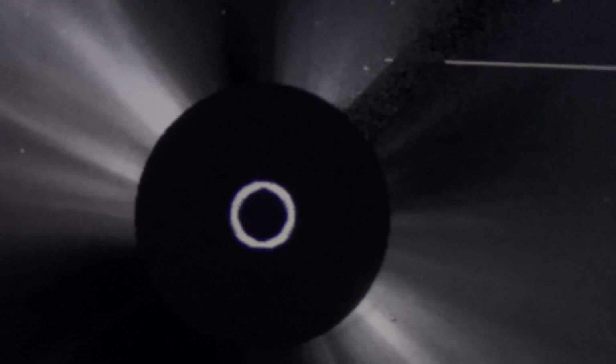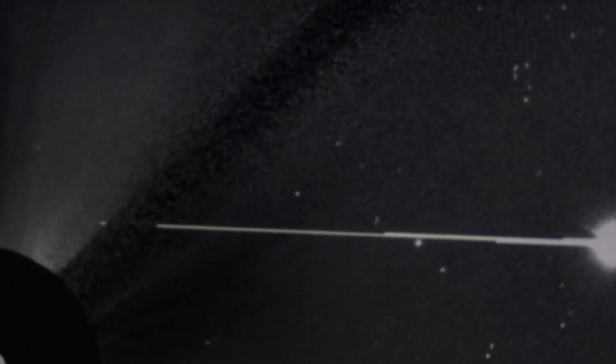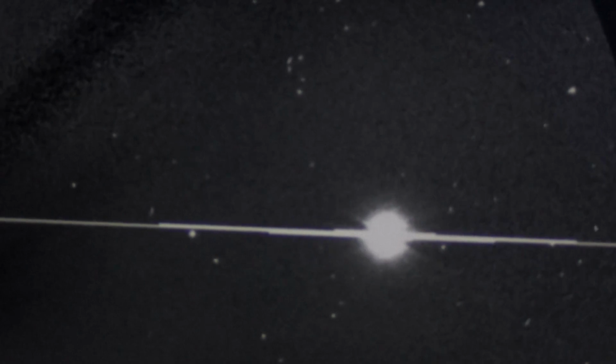Look at these other objects up here. Look how they disappear in one frame. Boom! In fact, the object just didn't disappear. This is the object right there. It took off from here to here, and the other one here. Then boom, gone. And this supposed Venus or Mercury hasn't moved. In 4 days, it didn't move from this position.